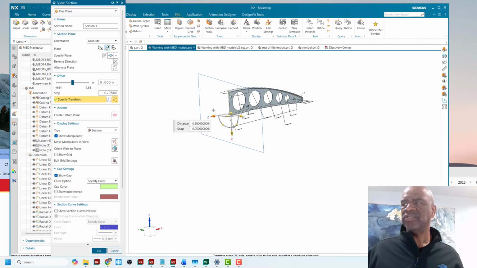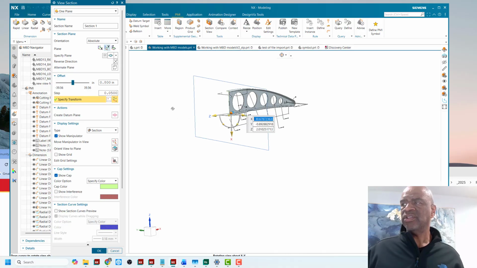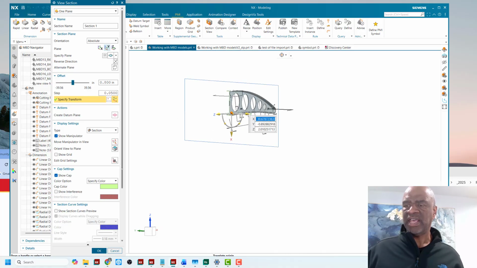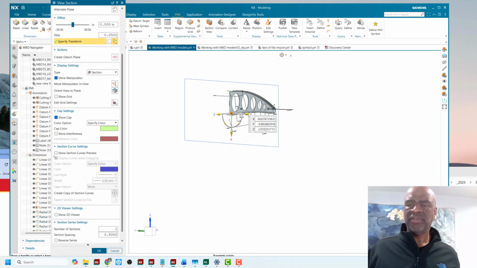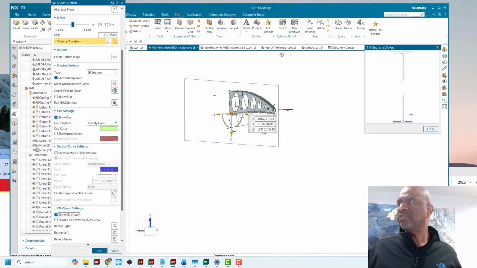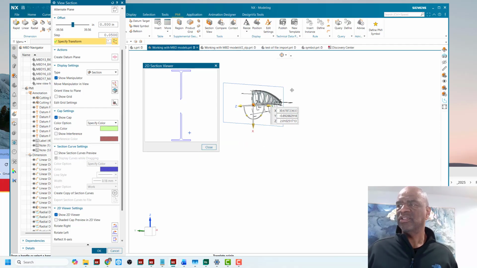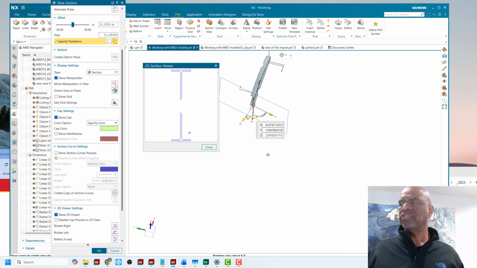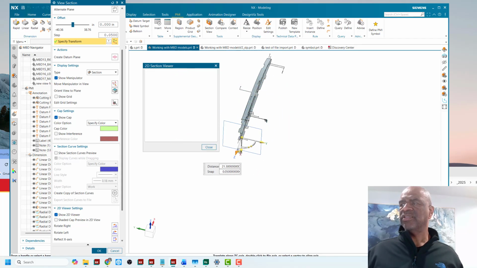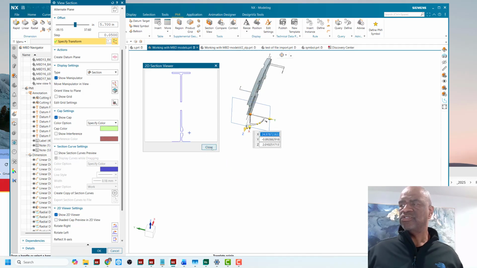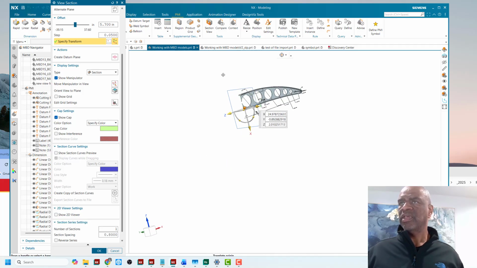In it there is an option to show the 2D viewer, which shows what the actual cross section looks like as you do your cross section. That could be a very powerful tool. You can move it back and forth in real time. So that's show section viewer.